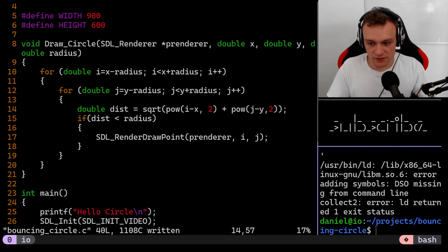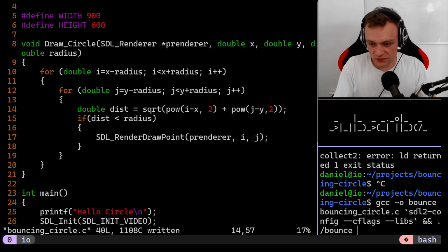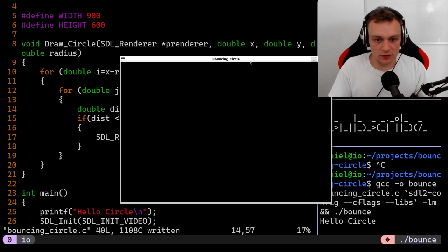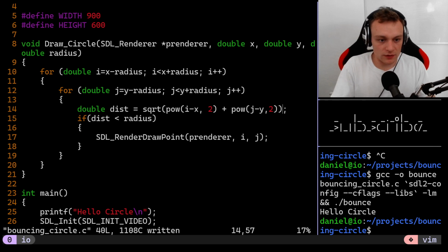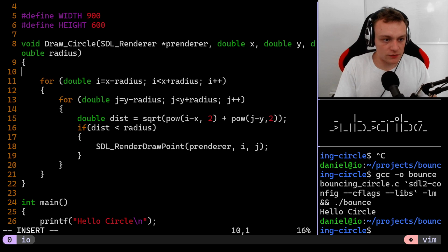Let's compile this now. It's not working because the math library math.h is not linked, so let's do lm. Compile. Where's our circle? It's gone. It's not there. Maybe let's make the circle green here.